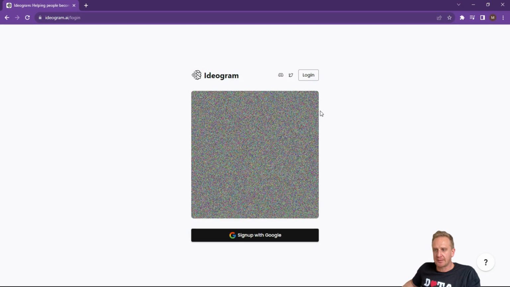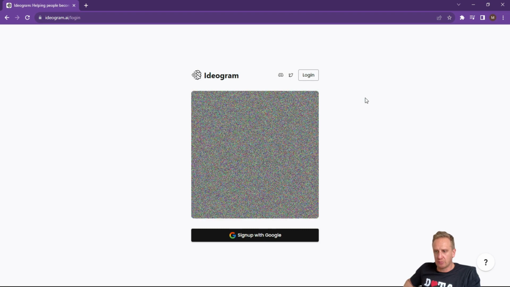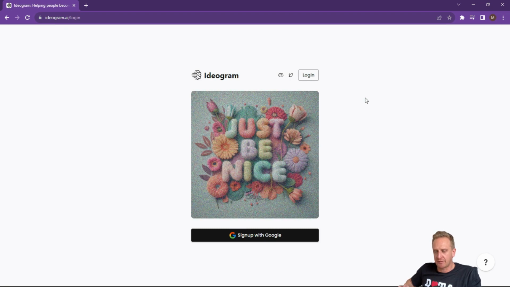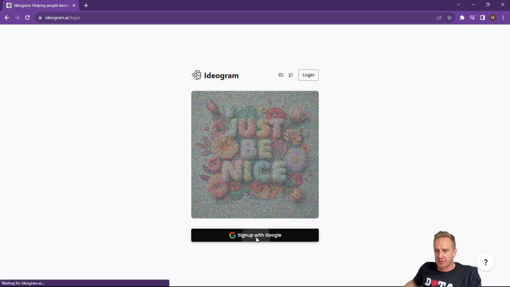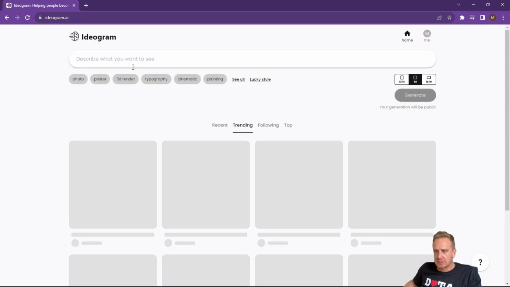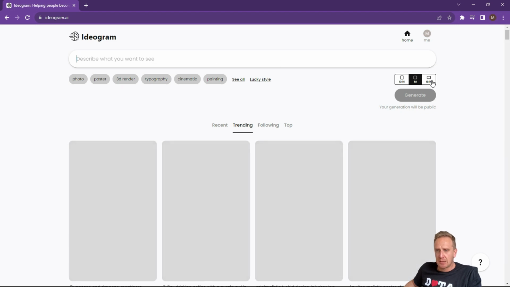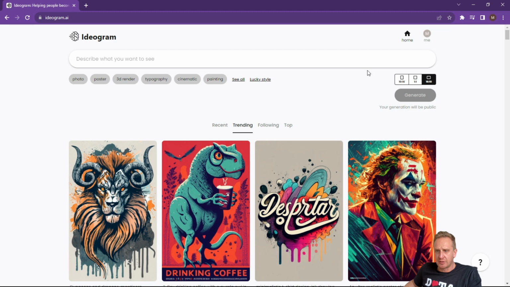Alright, so the first tool up is Ideogram, and we're going to take this from simplest and easiest to use to a little bit more fine-grained control over your outputs and images. Ideogram creates some cool images with some slogans and logos. So log in if you haven't already, and it's really simple to use. Describe what you want to see, choose your aspect ratio, and choose what you want to try and do.